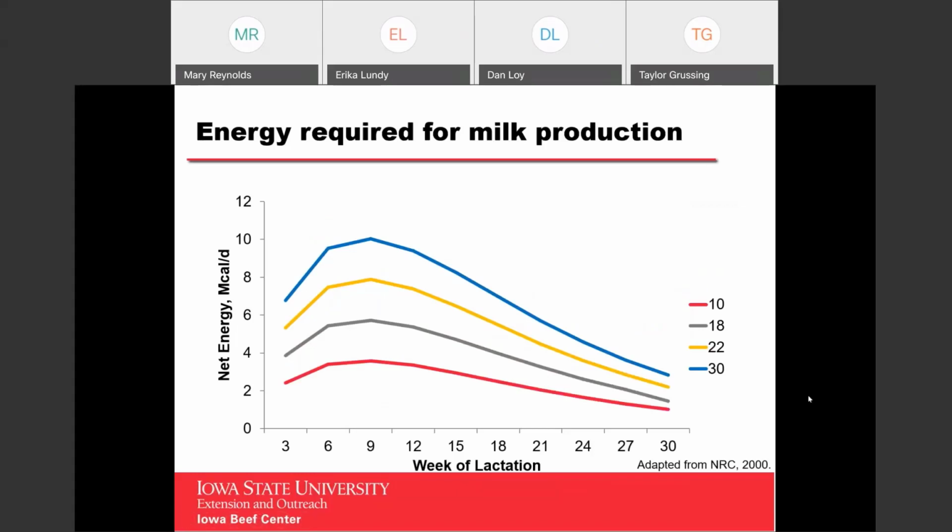Like Erika said, those requirements definitely shift based on that animal. Just for an example, milk production definitely influences the energy requirements for that female, and cow age can also impact that. This figure is showing a lower to higher milk production potential and what the net energy requirement in megacals per day for her would be. To give you a reference, 5 pounds of corn would equal about 4 megacals of energy for that animal in a day, and 10 pounds of corn would be about 8 megacals. So milk definitely influences. Those higher milkers are going to have much higher energy requirements than those with lower genetic potential for milking ability.